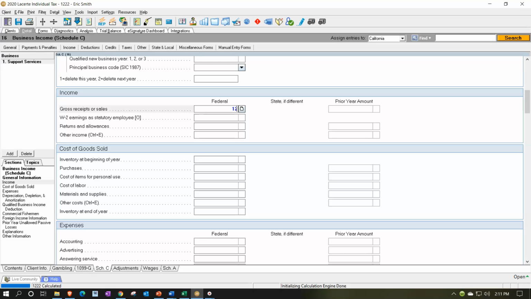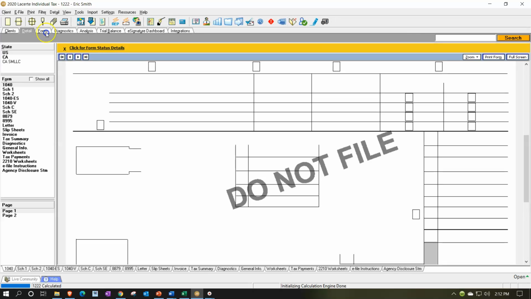So I'm going to say income is $125,000, and then the expense, I'm going to just put advertising or accounting. We paid the accountant $25,000. That was, because it's a good accountant. So we're going to have that, and that's going to net out to $100,000, right? So the same $100,000 is going to be on the Schedule C. Let's just see what that will look like just in terms of the numbers first with regards to the software doing the calculations for us.